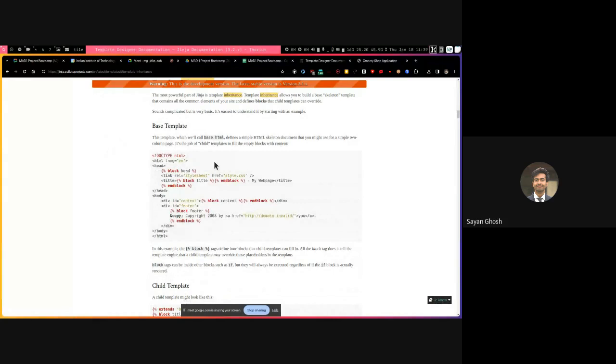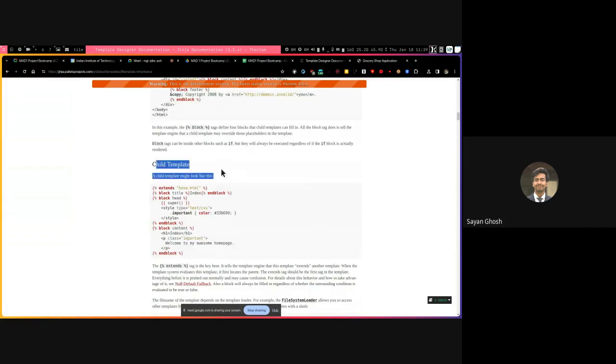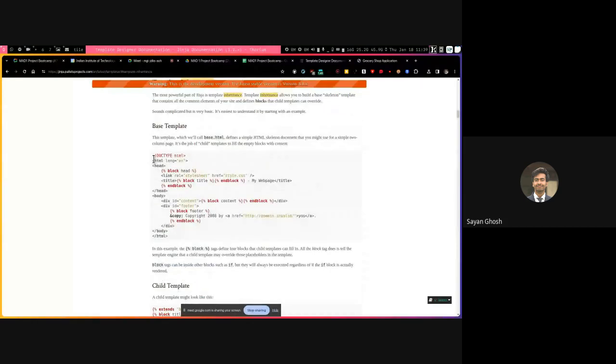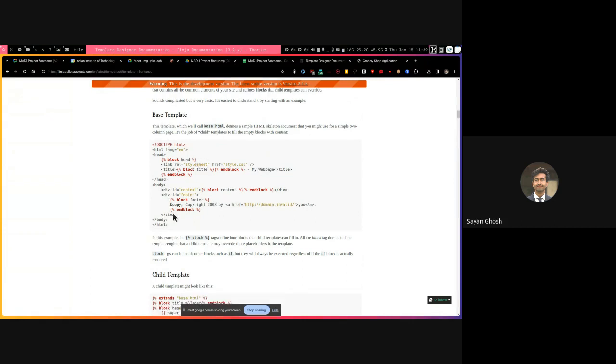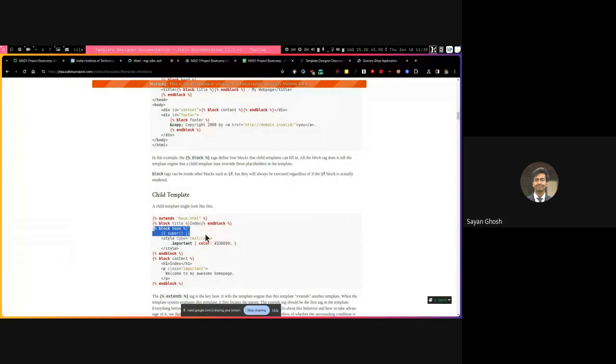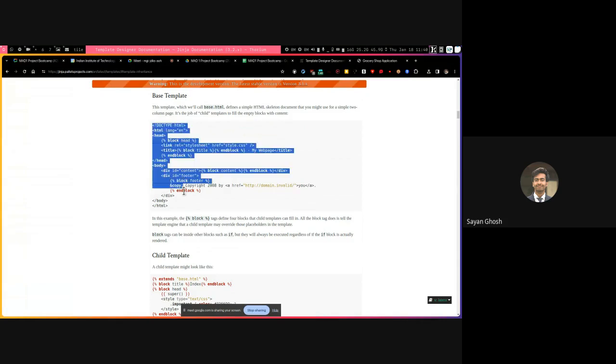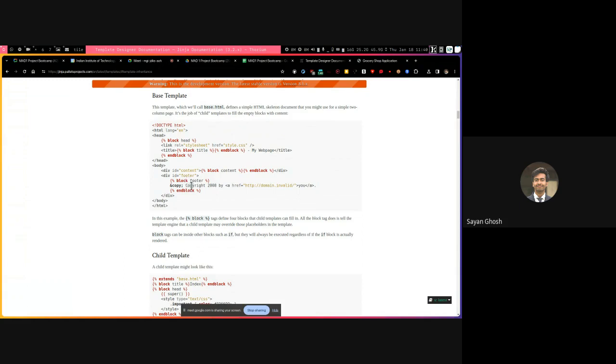This is a feature of Jinja in which you can create one template and make that the parent or base template, and then you can have a child template. How it works is you create a basic layout, as you can see, the basic HTML boilerplate, and you have some blocks. You say, okay, this is a head block, and whatever I write inside is present. But if someone is my child and they also write a head block, then just take their content inside the head and substitute it for my head. You can also keep it empty. So this is a way to create an outer layout, and then we can just add contents inside.